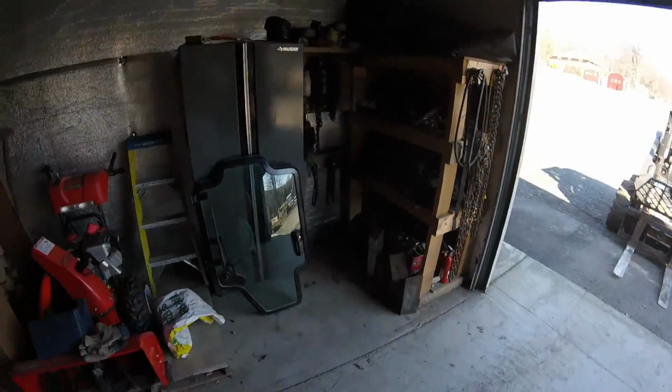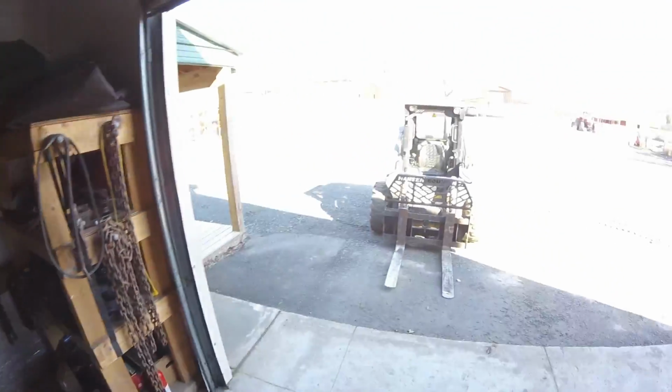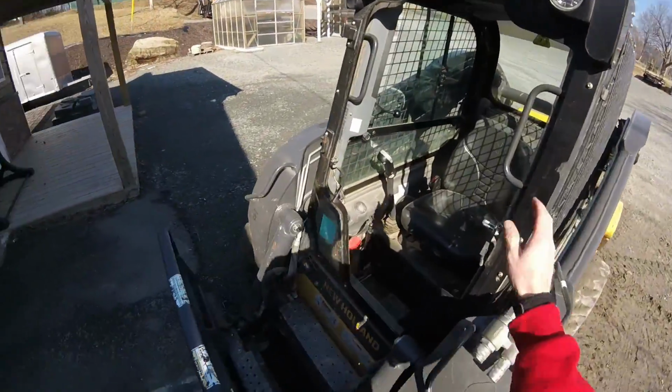Okay, there you are up on my head again. I think the little light's on. Yep, I see it. So let's grab this machine and we'll grab a big block.